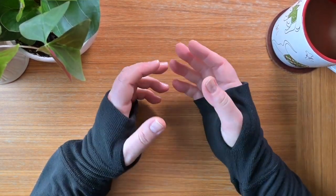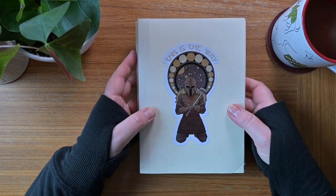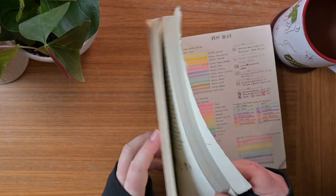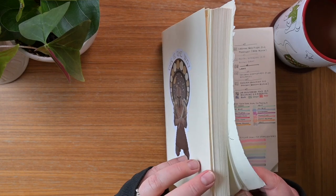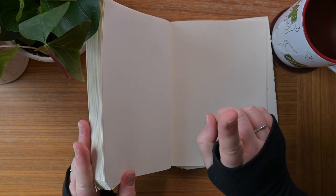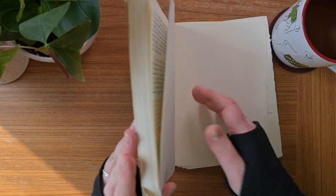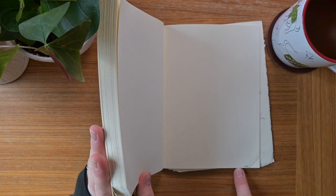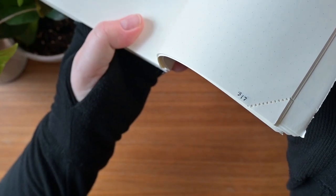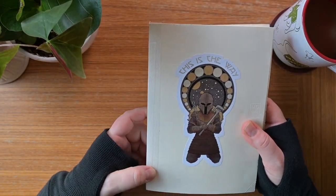The next category is for notebook. There really weren't, at least for me, any other contenders this year. The hands-down winner goes to the Midori MD Notebook Journal A5 size — one day, one page, in the dot grid. It has this handy feature where you can tear off the corner of a page once you finish it, so your finger goes straight to the unfinished pages to know where to start. One downside — a lot of people don't like this, particularly if they are using it as a bullet journal (and these make fantastic bullet journals in my opinion) — is the fact that you have to number your own pages, which can get tedious once you reach the higher numbers.